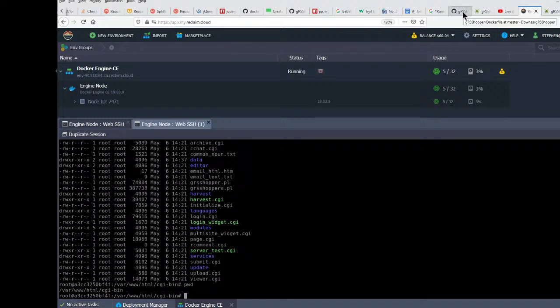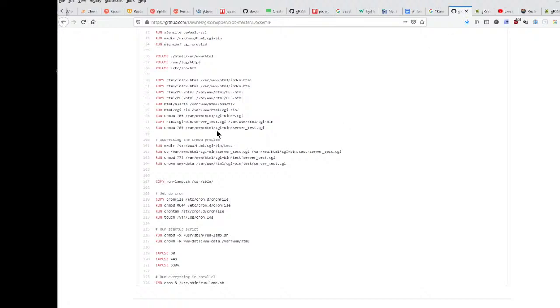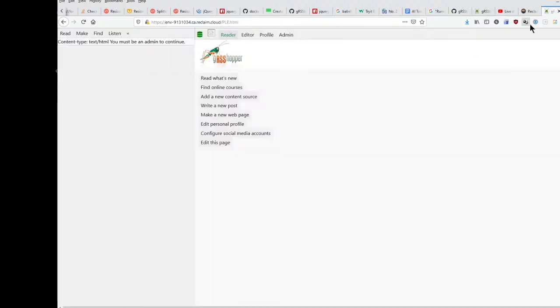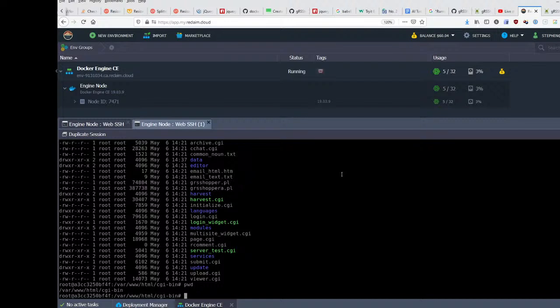Let's check that over here. var www html cgi bin. Maybe there shouldn't be a slash on the end, but I'm really fishing here.